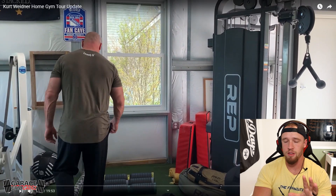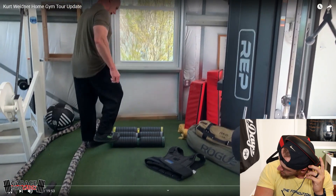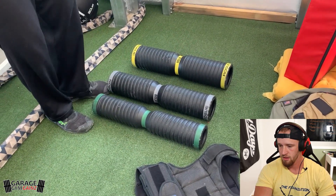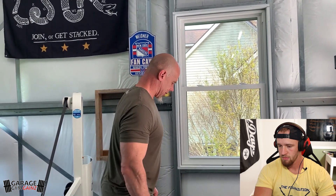Already by far the most sandbags we've seen in a home gym - very impressive. You can see we got three body tempering rollers: the 50, the 80, and the 110. These are actually my brother-in-law's. If you're not familiar with body tempering, it's an awesome form of therapy - check out Donnie Thompson, that's his area of expertise and he has a lot of great material out there.